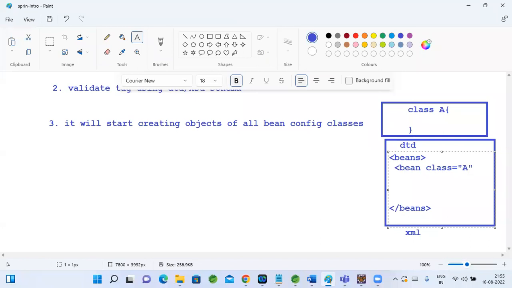So my class name is A. If your class is in some package, give it along with the package. Consider your class is in the web package: put web.A. Package name first, then dot class name. So this is how you need to give your class here. This is how you need to configure your A class.